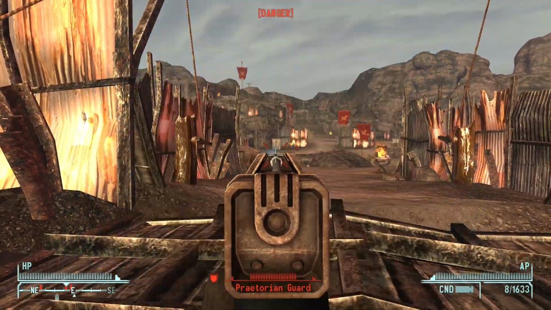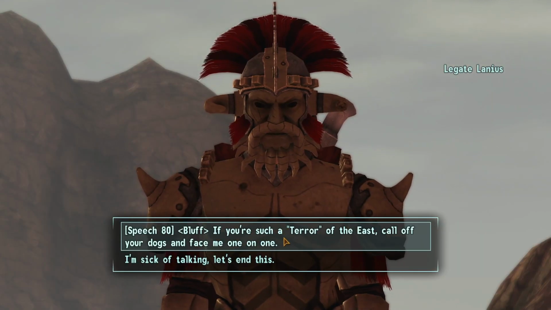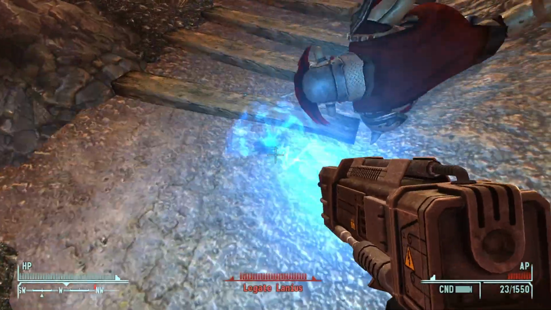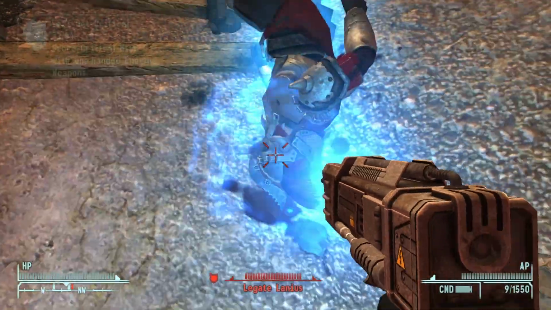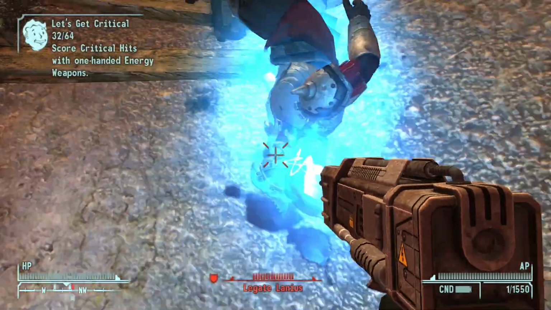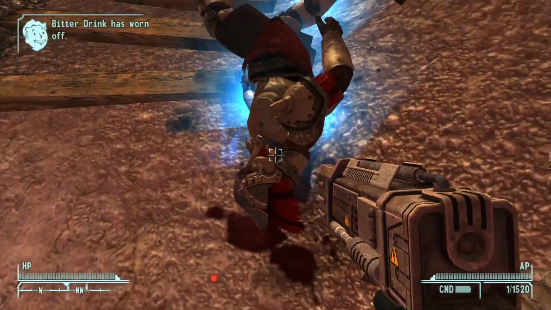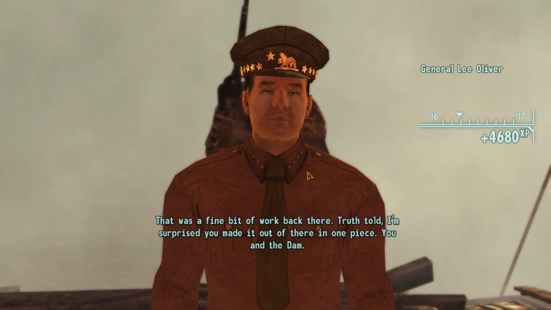Inside the Legate's camp, the guards weren't too bad. They had about as much health as a Brotherhood member, but the Legate himself was actually truly disappointing. I'd convinced him to fight me one-on-one, where he immediately got paralyzed, and then it was just a matter of him sitting on the ground for about 30 seconds while I kept pumping him full of laser shells. Yeah, he did not survive very long. The Legate took maybe 15 seconds to die, and then General Oliver arrived, and with that, I had beat Fallout New Vegas with only the compliance regulator.